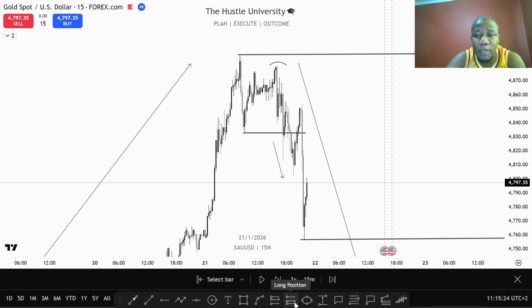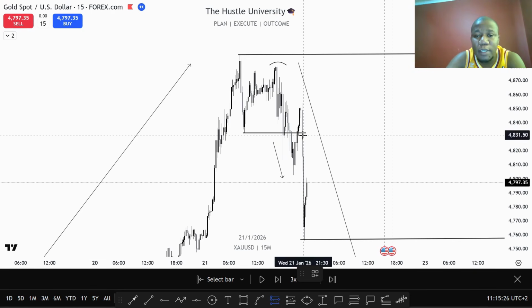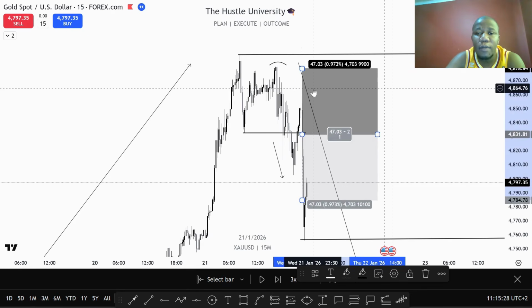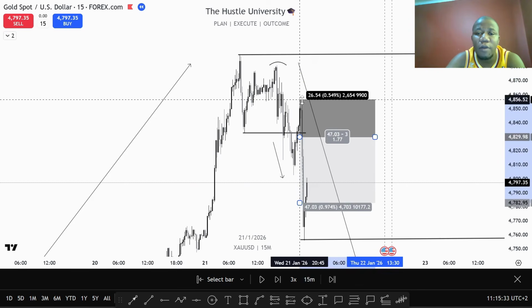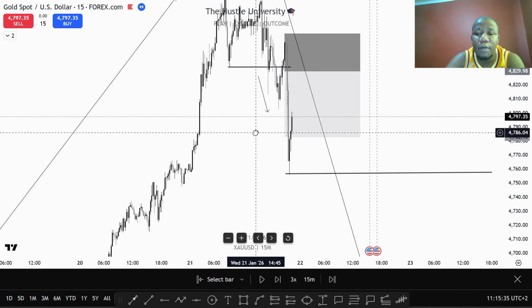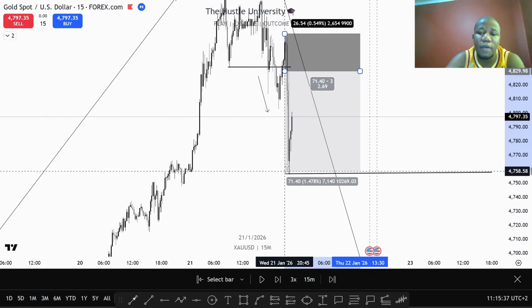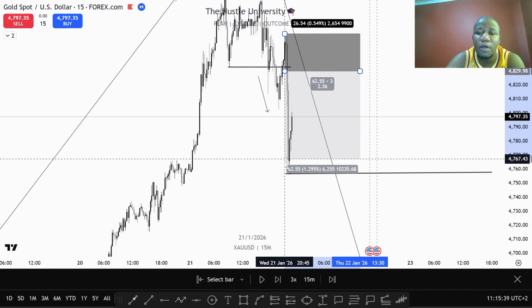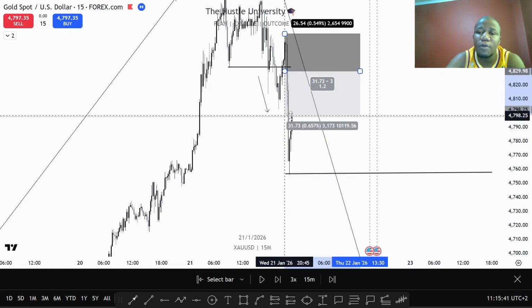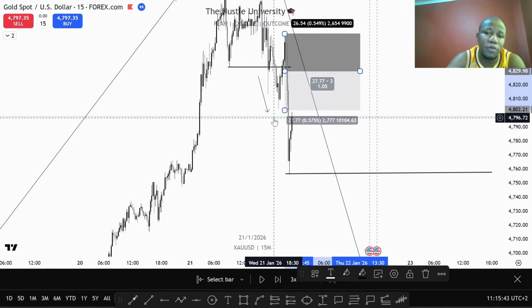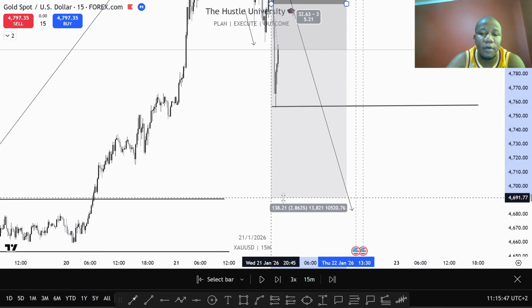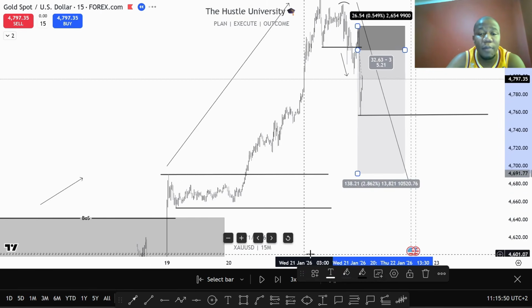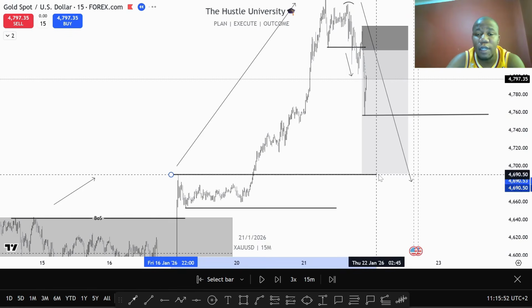So you could have easily said, okay, I'm going to take my entry below this level and my stop loss about the lower highs created, and I can take price to the downside, whatever 1:3, or 1:1, depending on your risk to reward ratio, right? Or you could have aimed for these over here, for price to come back and correct to these levels.